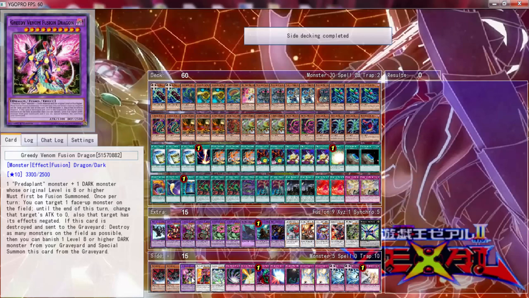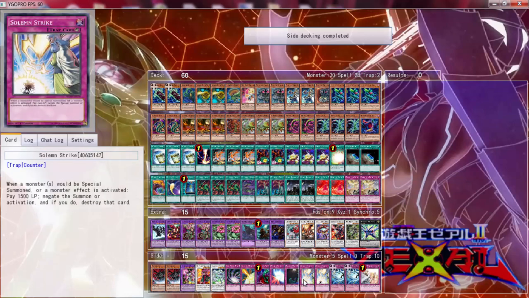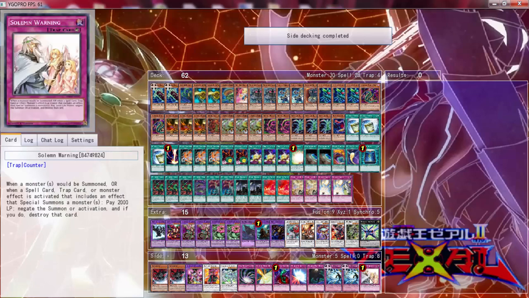What do you do? Predaplant one dark monster is a level monster fusion summon. Destroy as many monsters as possible. Then you can banish level 8 and special summon this card from graveyard. Jesus Christ. Let's throw in some strikes. Let's throw in some warnings.